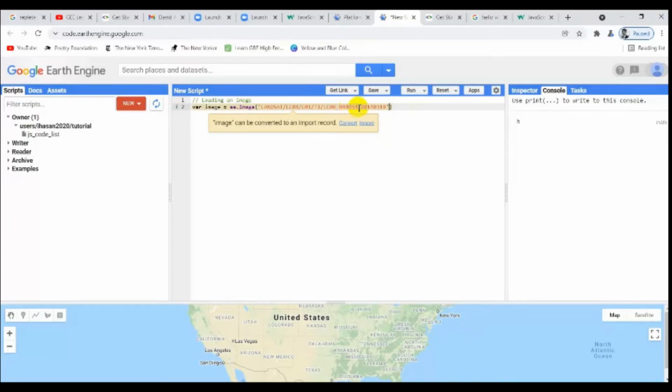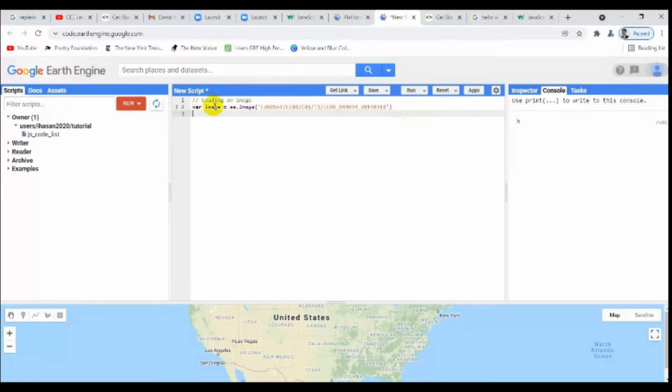And this is important. This value, this digit, is very important to be understood. The first three digits, like 4, is the path, and the last two, 3 4, is the row. Image extraction date: this image was extracted in 2014. The month is March and the date is 18. So this is all about the path directory of an image.